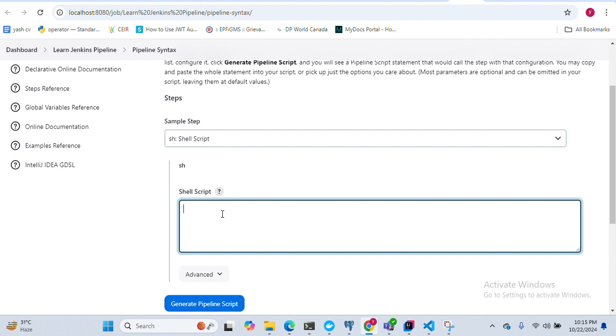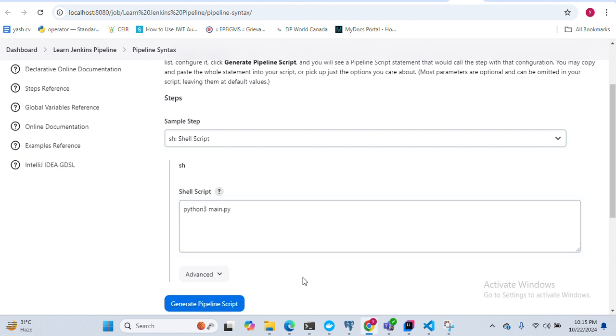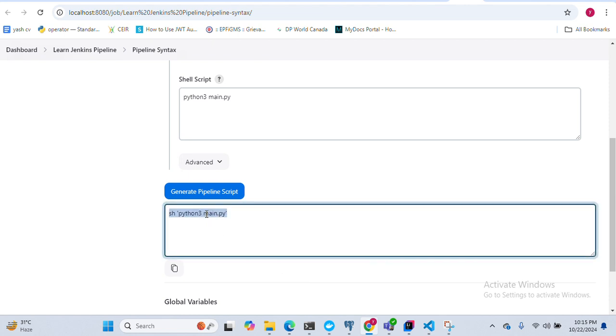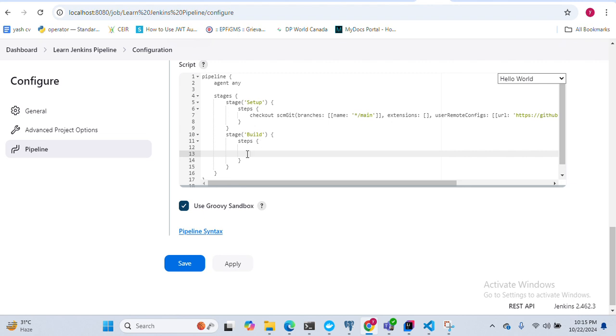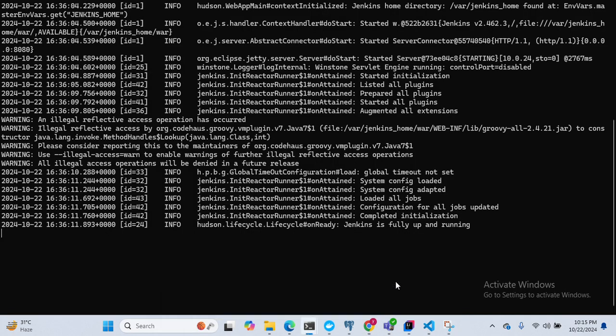What we want to do is python3 main.py, generate, this is our line, copy and paste it here. Okay, this is how we are going to build, but we want to ensure that Python 3 should already be installed in our Docker container, because Jenkins is running on localhost 8080.